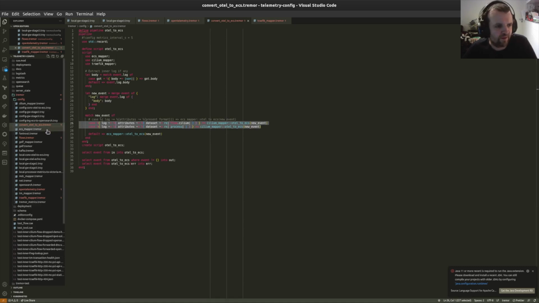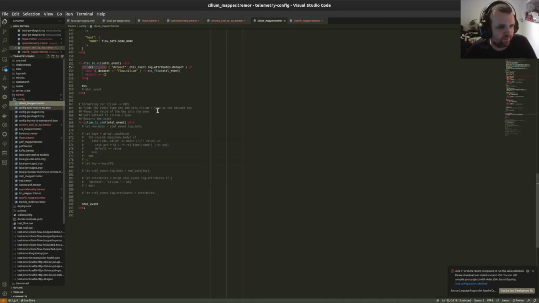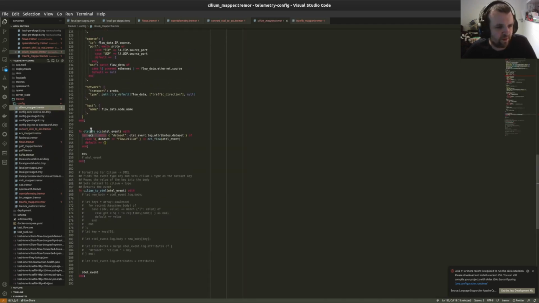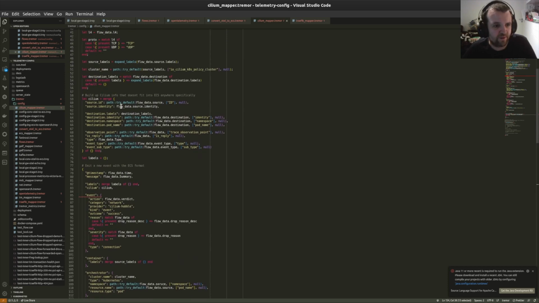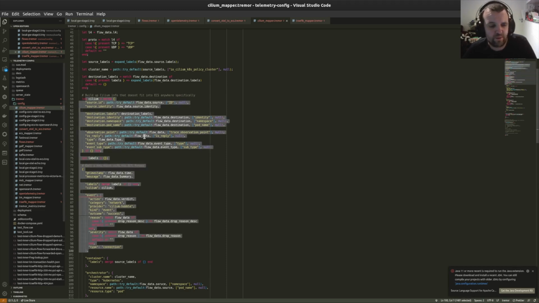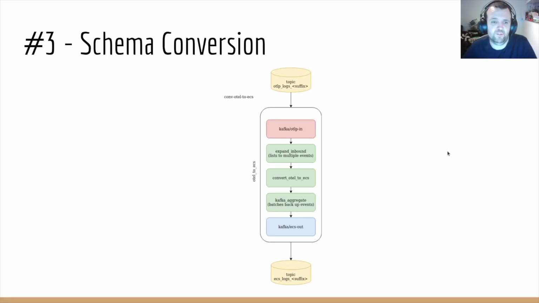So we have a mapper then, for example, for Cilium, that's mapping basically here. If it's a flow, we remap all the data from the inner flow logs that are not converted to any OpenTelemetry specifics, but then into ECS formats here. And then we can search any kind of OpenTelemetry based flow logs in ECS format in OpenSearch, which is pretty nice. So reach out if you need that integration for anything.